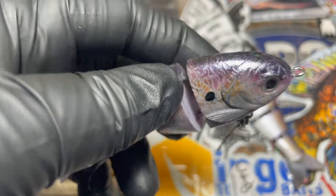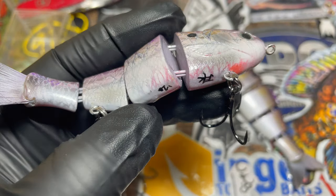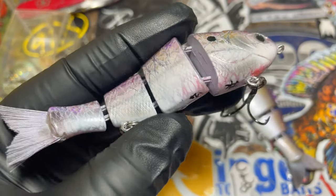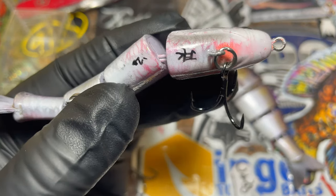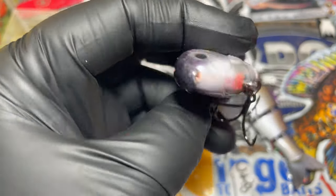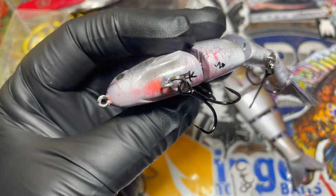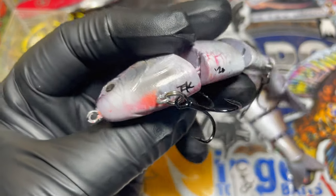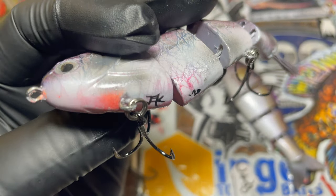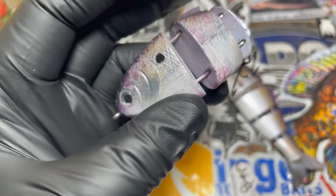I've got this veined shad, and some of the colors are similar, but I'm playing around with veins versus not veins. One of the things that I really like doing, especially if I'm painting for the fall or the winter as the shads start to die off, is I like to do that mesh only because it represents a distressed shad. When they get this time of year, they start to die off, they get chased because all the big game fish like bass and walleye and pike and muskie are feeding real heavy on the shad. So they're going to look more distressed. So I like to put that red veining. This is just an iridescent Createx red, but it really shows through in this paint.